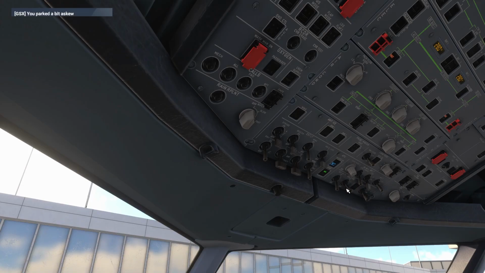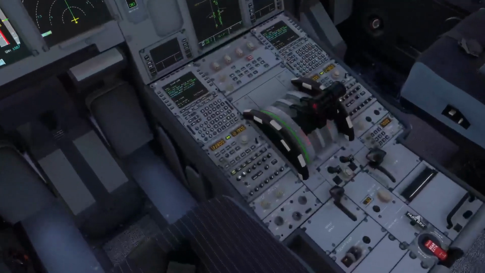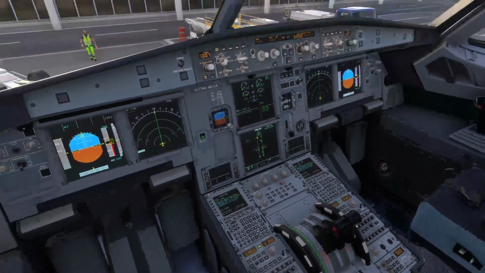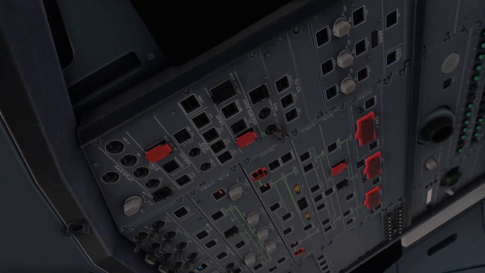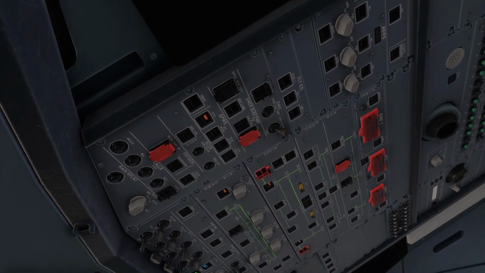Alright, seatbelt signs down. All of the lights off here. Weather can come off here. It's pretty much shut down. Alright, we are going to turn off our IRSs here.